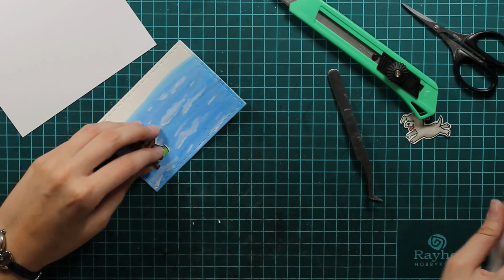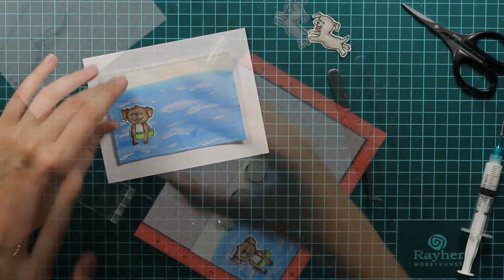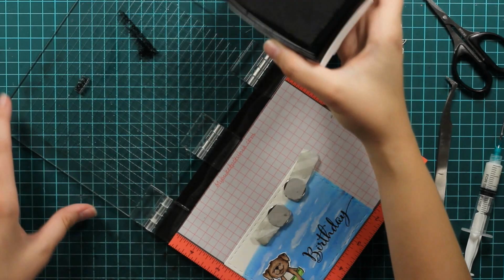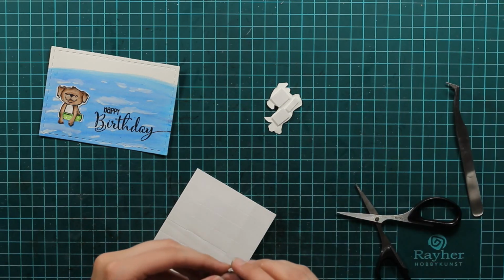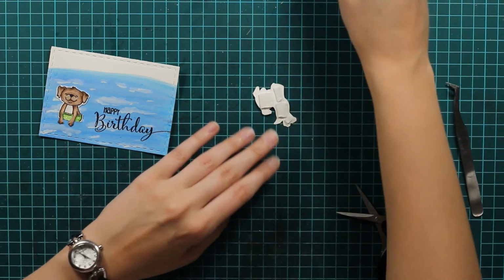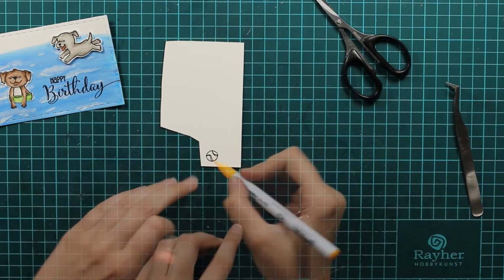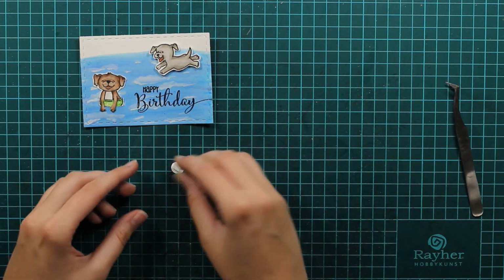And now the thing is that we also have the other dog, but first I will just stamp the sentiment. I will use Happy Everything set, and I will stamp Happy Birthday here at the right bottom of my rectangle that I already die cut with stitched rectangles. I will then use my double-sided tape to pop this doggy up, and I felt like this is a bit too boring and that this little doggy needs something extra, so I just stamped him a ball from the same set, and I just colored it in yellow, and then I will pop this up too. And this looks super cute.